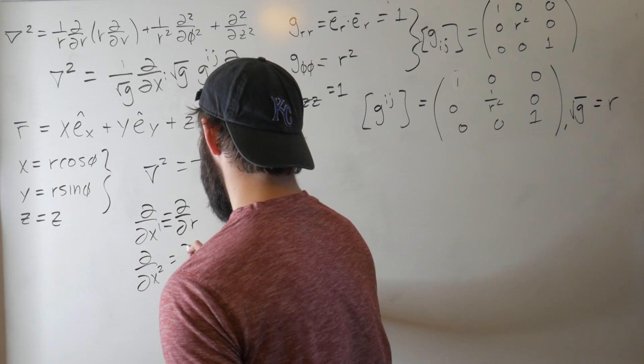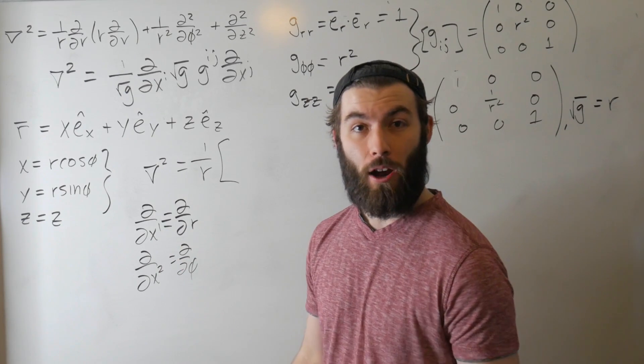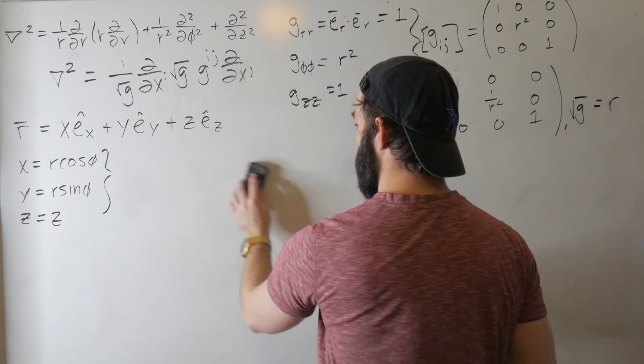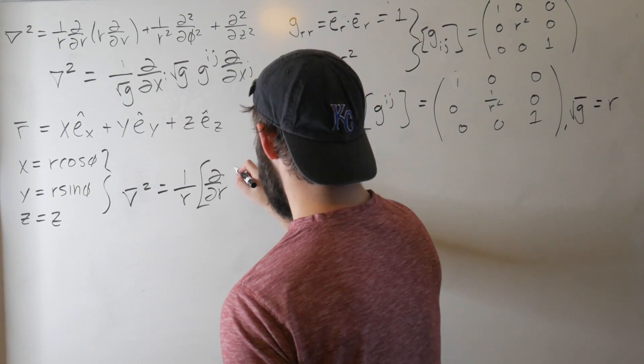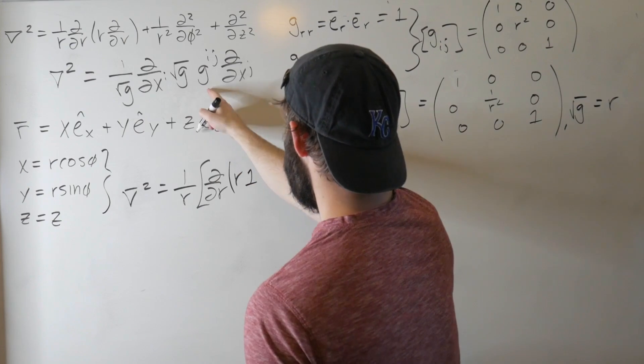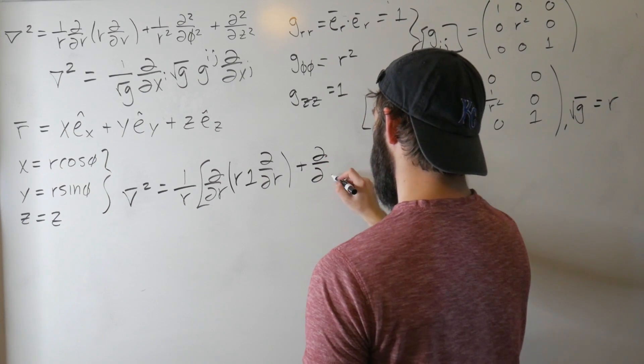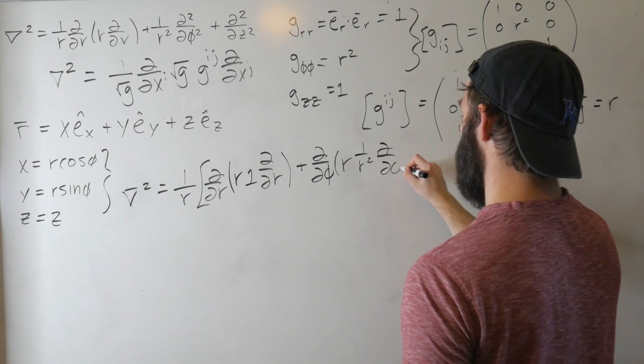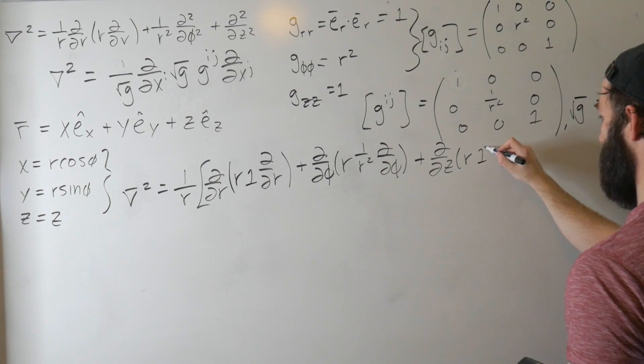Similarly, we have d/dx², that's d/dphi and so on. And if we're saying that i equals one, then since the only ones that are going to contribute are the ones for i equal to j, that also will tell us that j equals one because we're just looking at diagonals here. So this is going to give us del squared equals 1 over r, d/dr, then we've got our root of the metric, so this is going to give us r, and then g^11, which is one, times d/dr, because j equals i. Plus d/dphi, r, now we're looking at 2,2, which is 1 over r squared, and then d/dphi. And lastly, d/dz, r, 3,3 is going to give us a plus one, and a d/dz.